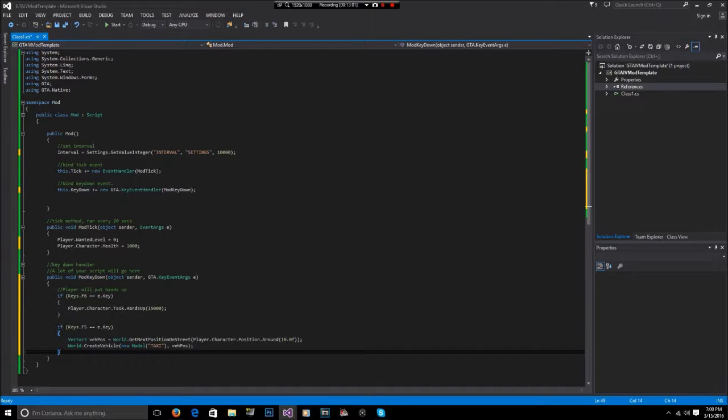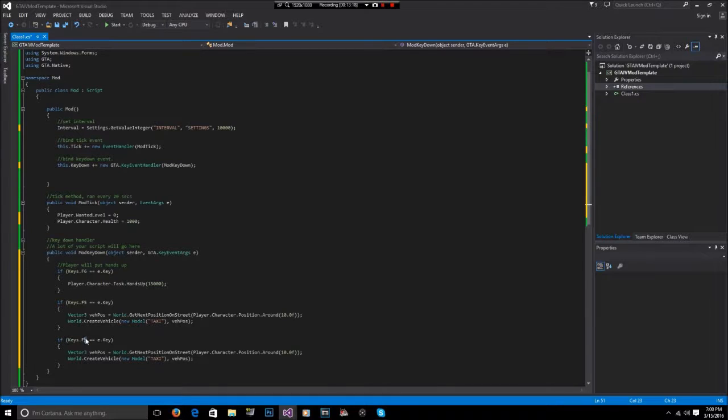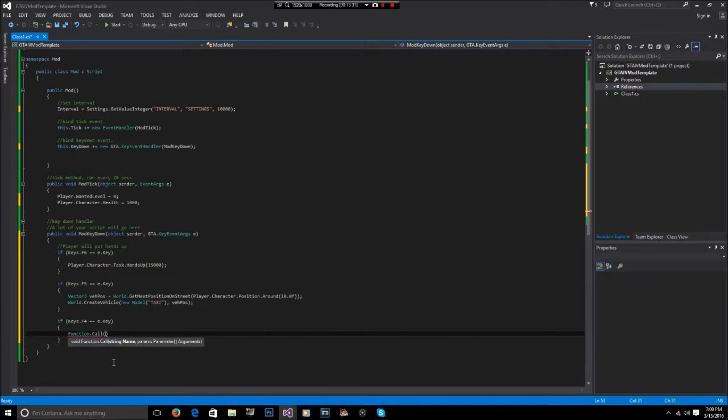Now I do want to show you guys one thing, and it's to help you if you need anything text displayed. So let's say on key, I'm just going to copy this, and you can copy and paste a lot of code. So let's say on key F4, when you press F4, you want something to pop up on the screen. We're going to go in here, print string with literal string now.